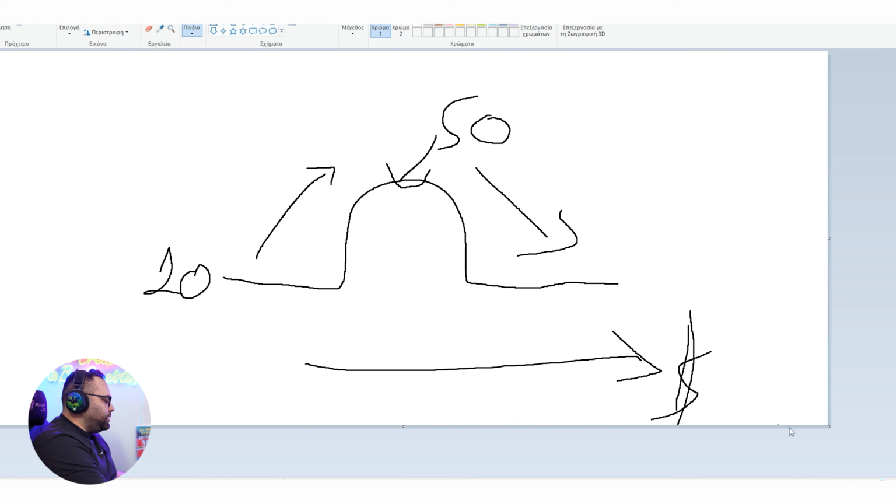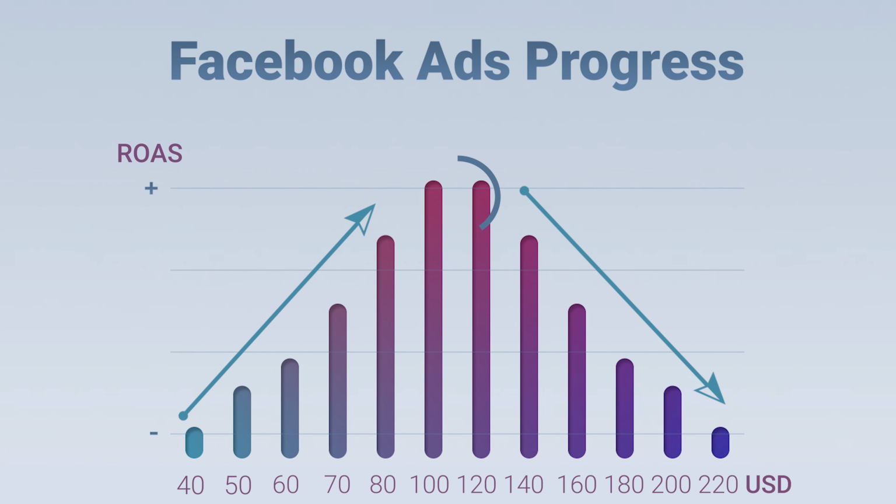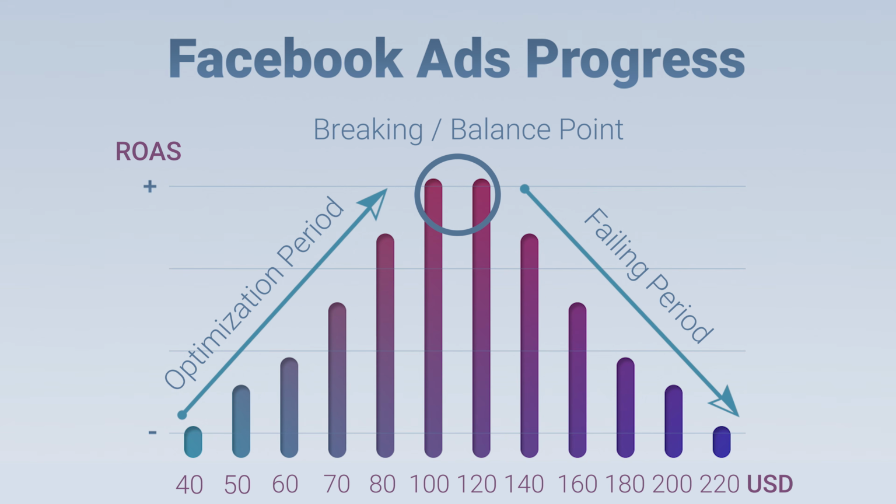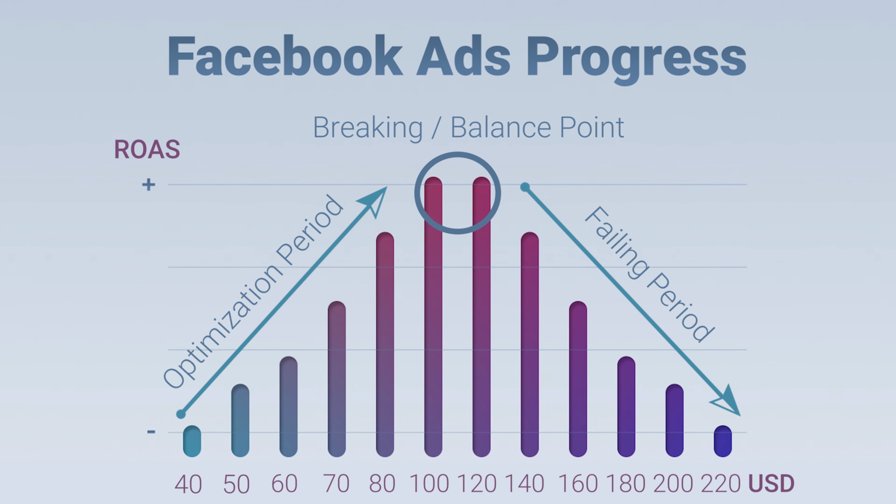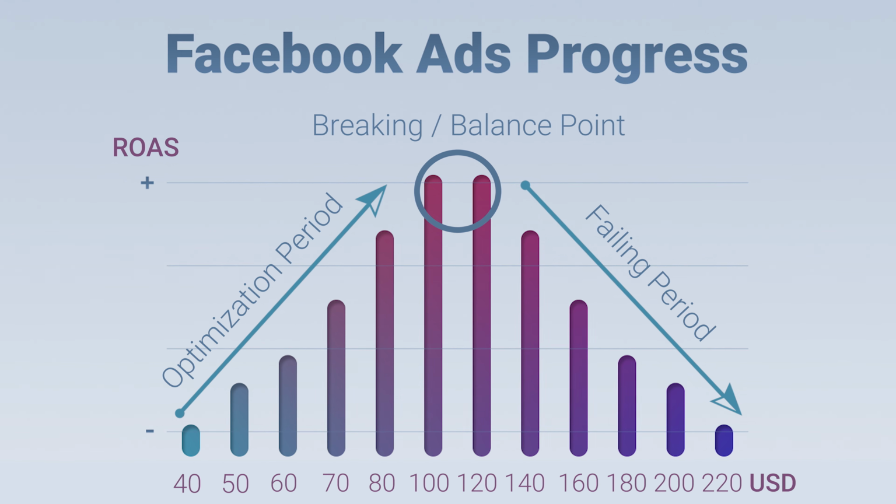Sorry for my stupid drawing. The more you increase the spend, the ROAS is actually going to start dropping. So there's always a soft spot over here. Now, if you start an ad set from 10, this soft spot can be on 20, 30, 50, and then the results are going to start dropping. You all know, if you have ABO campaigns that you optimize, that when you increase the budget, a lot of times you see these campaigns dying.